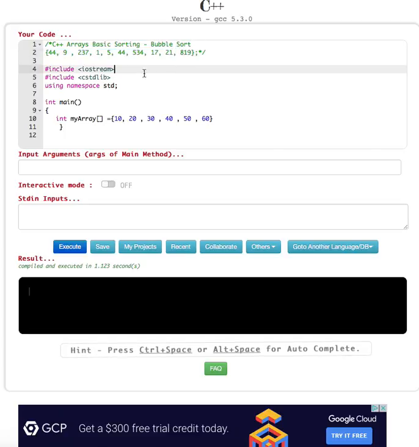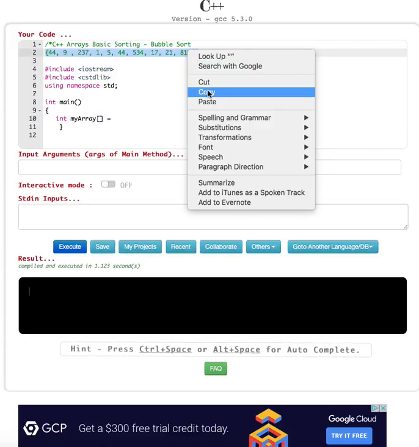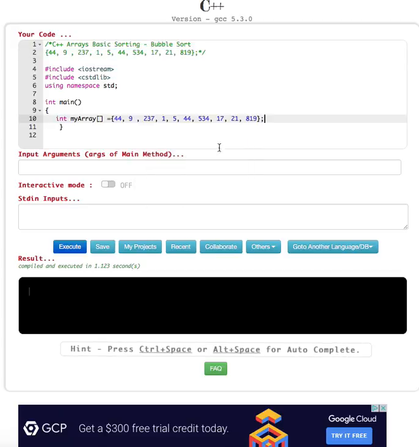which is also called bubble sorting. Now to save time, I'm just going to copy this thing on top here, and let's see how we can bring it into increasing order. Now before you go ahead and do this, make sure you include cstdlib so you won't get errors. Now we have this.